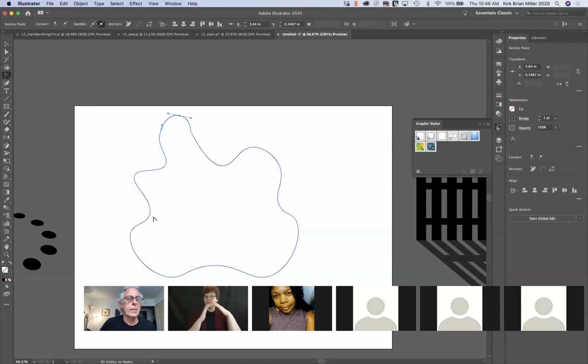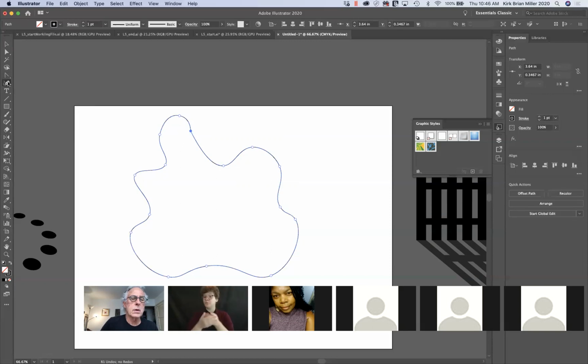Okay. Now I'm going to make another shape inside. So let's try again. This time I'm going to just use the pen tool, I think, just to make a little squiggly shape inside.